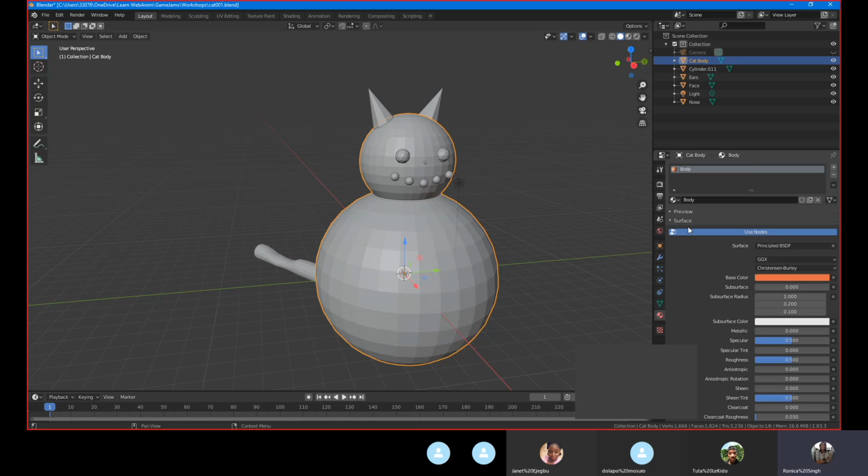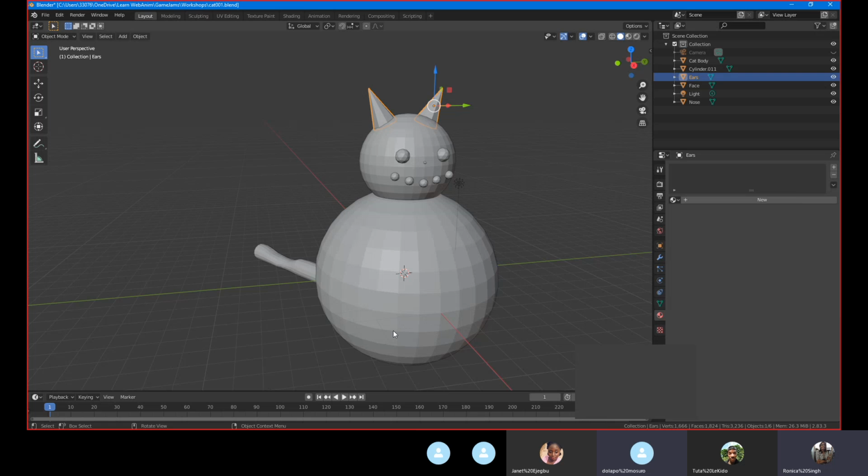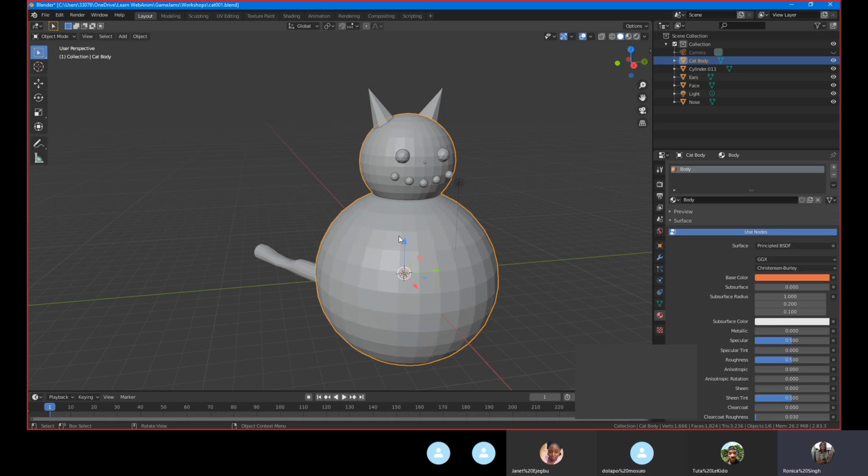Okay. So we have to select the object, then give it a color.